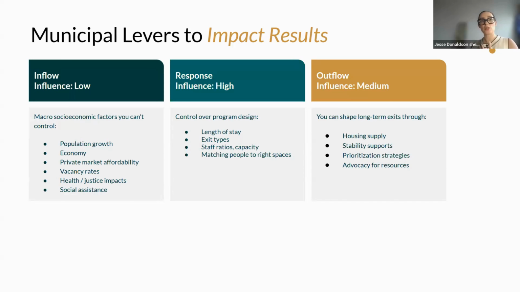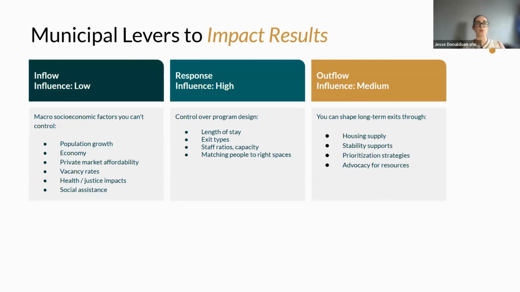That's driven by population growth, that's driven by economy, of course, conversations around tariffs and not knowing how that's going to impact affordability. Vacancy rates, very difficult for you to control at a local level. Health policy, child welfare policy, social assistance rates, which are the biggest driver of unaffordability among people with disabilities, but also not in work. And so we tried to create a tool that will allow you to model your response to those without saying that you have any impact on what those would be.